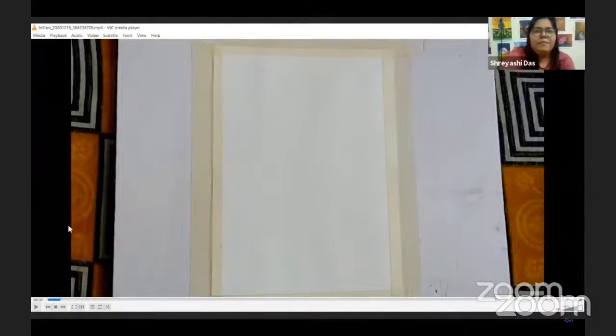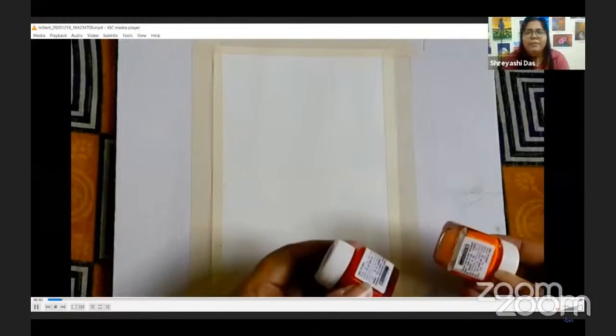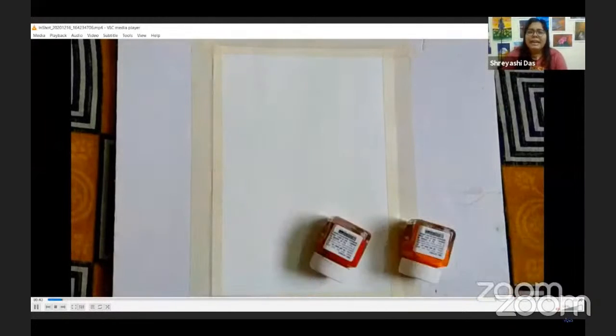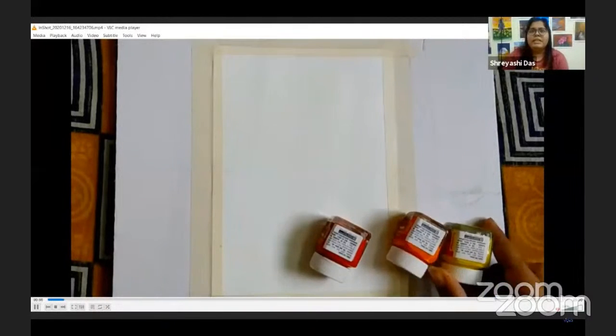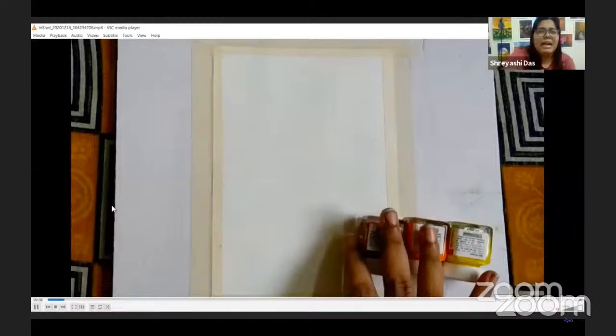Okay, everybody ready? So I will first walk you through what are the colors that we need, so that you can keep it decided firsthand, so that you can just choose the color once we are painting. You don't need to rack your minds then. I will first discuss the colors that we're going to need. So what are the colors that we need to make this particular painting? Here we need red, orange, and yellow. These are the three colors for making our sky.